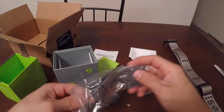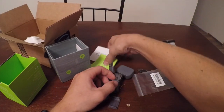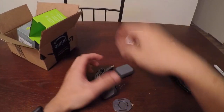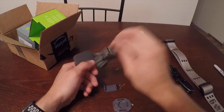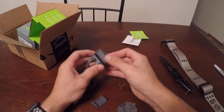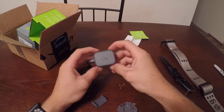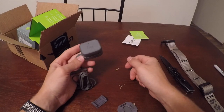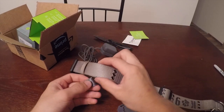All right, this is the charger right here. So let's go ahead and take this charger part — it's a magnetic charger, so it just snaps into here. You twist it in like that — yeah, you twist it like that, that's how you charge it. It pops right out. There's a magnetic strip right there, and you just plug it in the wall via a little USB. Nothing much to it, but let's go ahead and try to see if this will fit on his collar.